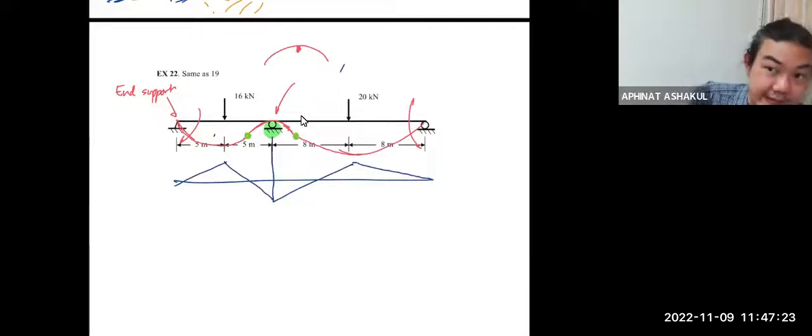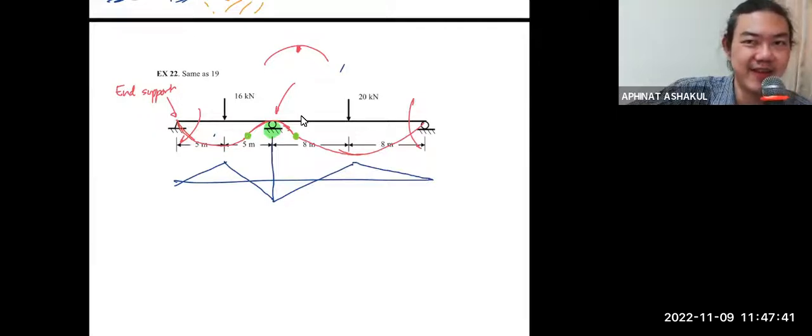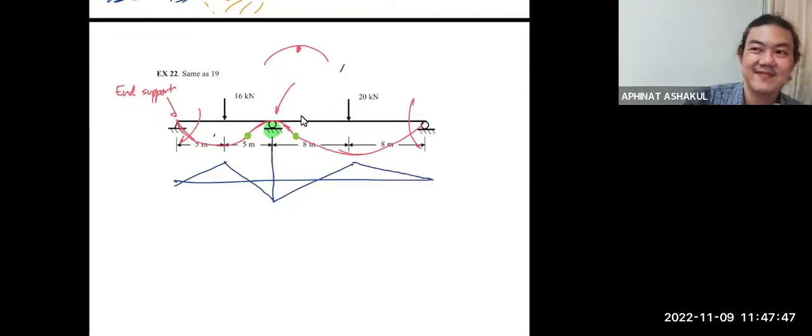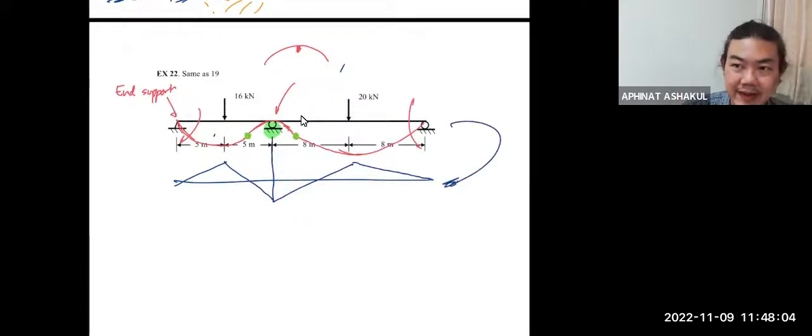Before you even do it, you can sketch your bending moment diagram. It can't be far away from a shape like this. Right? This is from trust your feeling, Luke, something like that kind of moment. Right? Become a Jedi master by talking to the structure. Because the only way you can have the deflected shape is this. And if you can't imagine your deflected shape, this is the corresponding bending moment diagram.